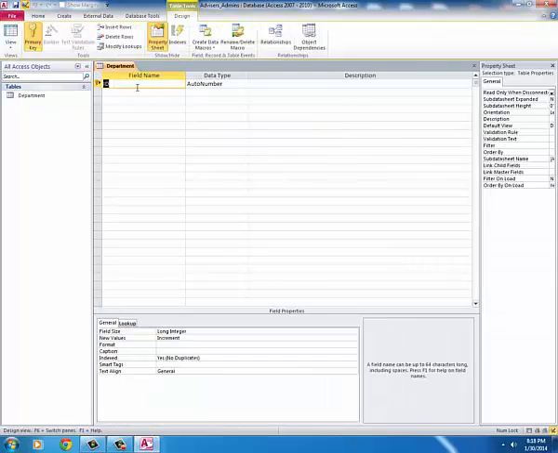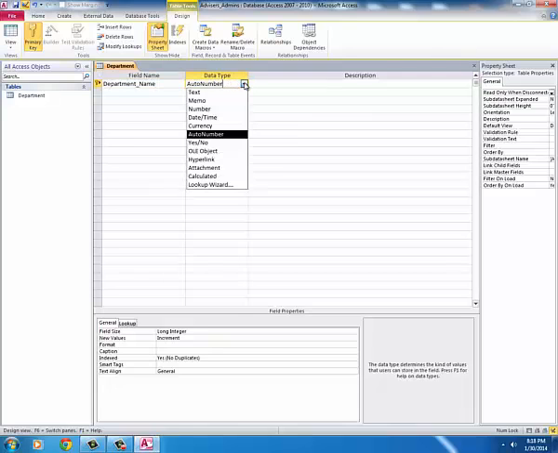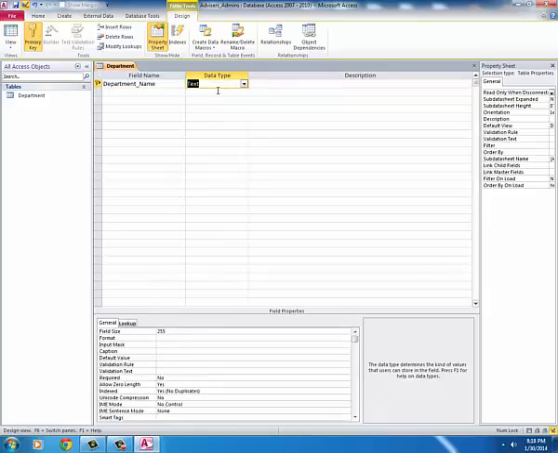And this puts us into the actual design mode. It's going to be clicked on this key, which is a primary key, but we're going to change this ID over to department name. That's the primary key field. Department underscore name. And the data type is auto number. I'm going to change that, and we're going to change it to text, meaning that the data that can go into this field could be either text, it could be letters, and it also could be numbers, but those numbers will be treated as text too.